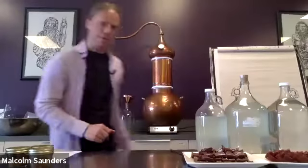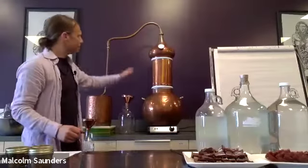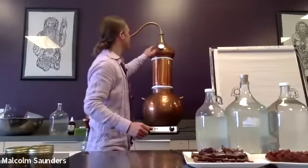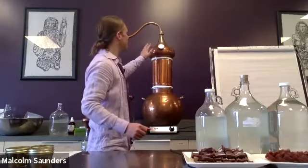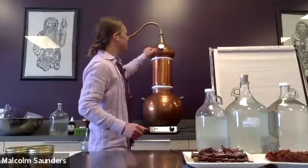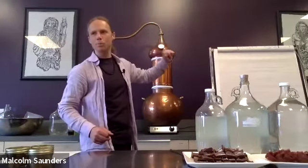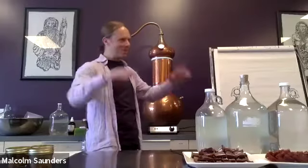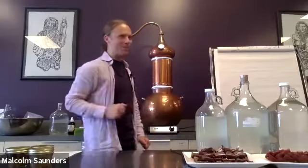The one thing I'm realizing here is, we'll see. I'm hopeful. Right now, this is at 25, almost 30 degrees Celsius. We need to get it to about 90. So we'll see. We've got an hour and a half. Once it reaches that temperature, that's when the magic happens.